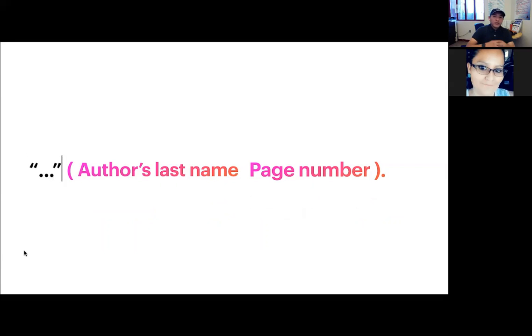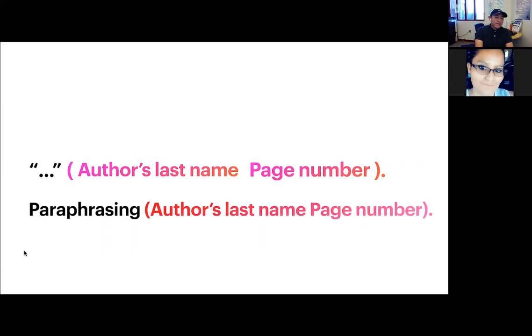So when we're looking at in-text citations, in most cases, they come after quotes. And then in other cases, we have to paraphrase. When we're paraphrasing, after the paraphrase, we actually add the in-text citation. It always has to be at the end of the sentence in which we're citing the sources. So after quotes in most cases, and after paraphrasing when we're paraphrasing the sources.